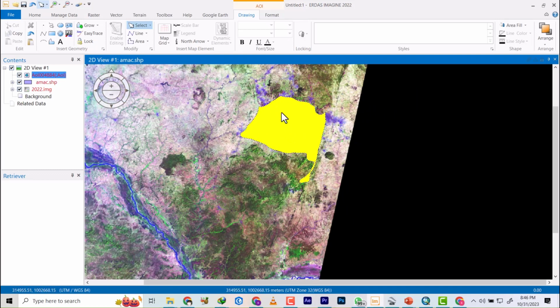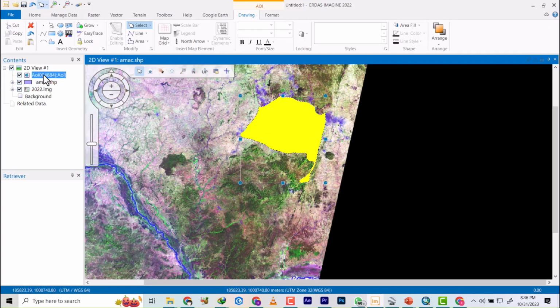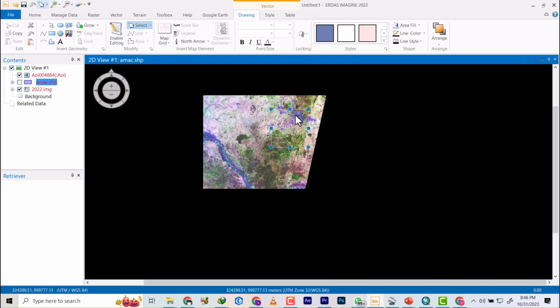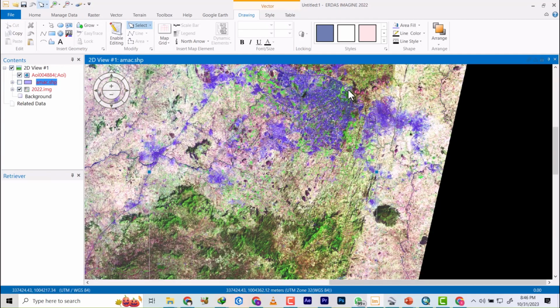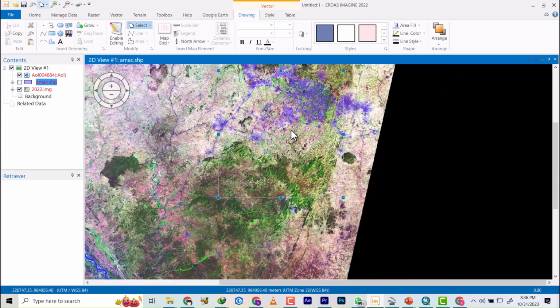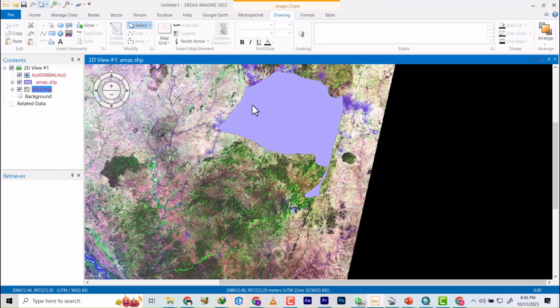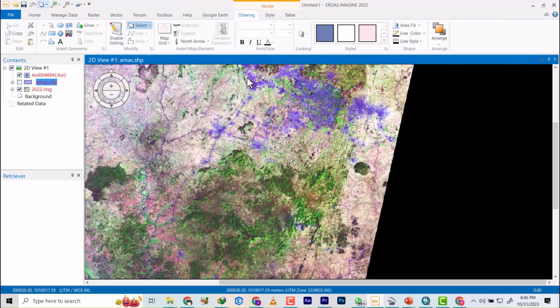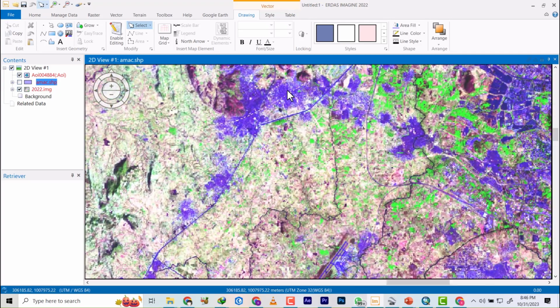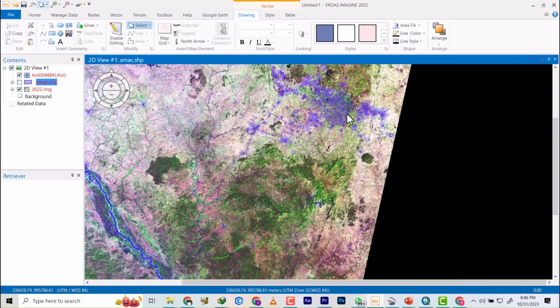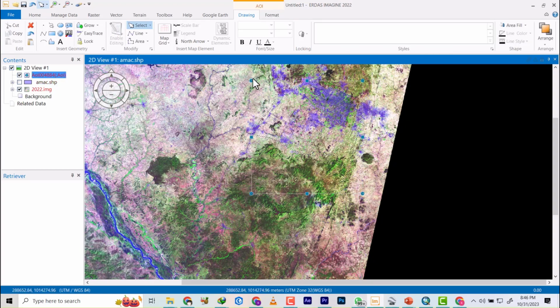So once you've done that, you click on it once more. It has created an AOI, an area of interest. So even if you remove this one now, we have an AOI which we can use to clip this image or subset it to this location. Mind you, if I remove this one now, you'll still see this, right? But this AOI is not selected. If I go on to subsetting this image without clicking for this box to come out, it will not do.